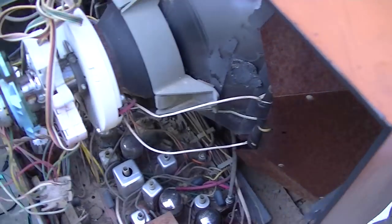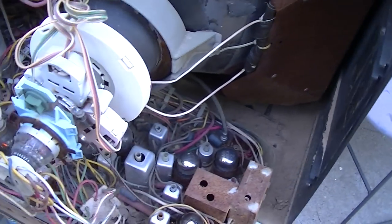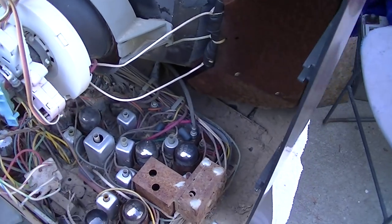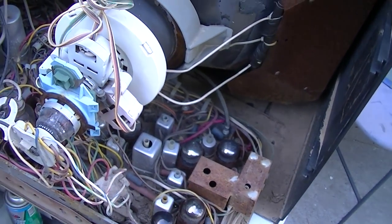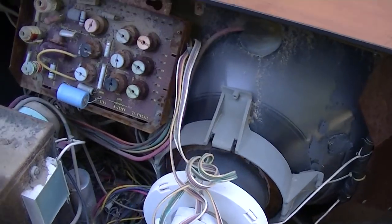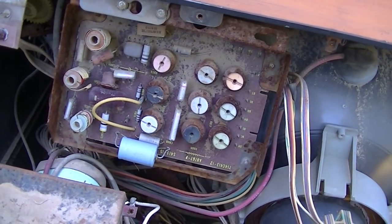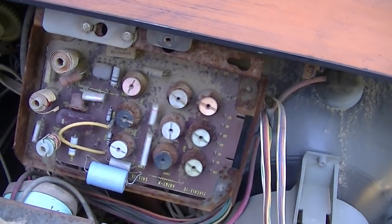One thing that is good about this is the high voltage and horizontal and vertical deflection are working. The vertical deflection is usually where most of the problems with these sets are. In any TV, the biggest, most difficult to fix problems are usually the vertical circuit. But in this thing, we have a whole host of other problems: the delay line, and I have a feeling there could be a lot more cracked solder joints in this thing too. And that's not even getting into this rusty, crusty convergence assembly. I'm afraid to even turn these.